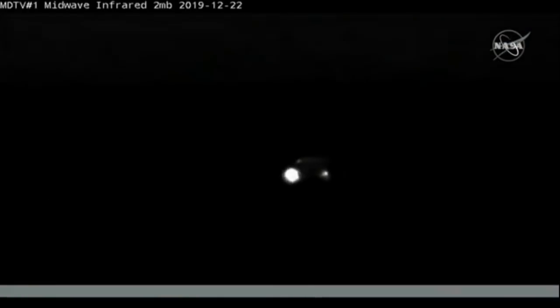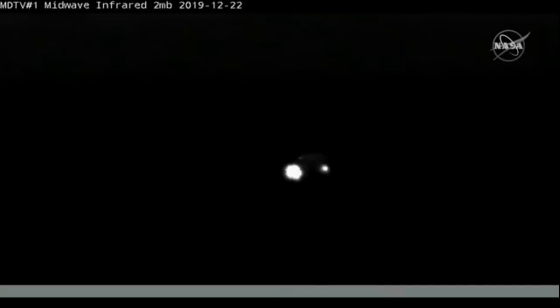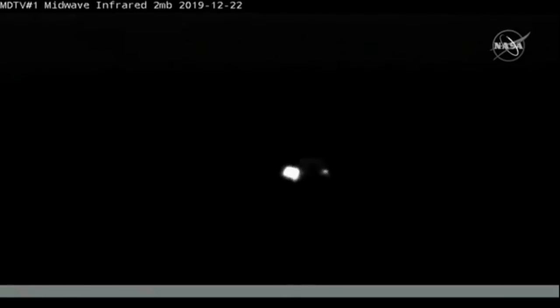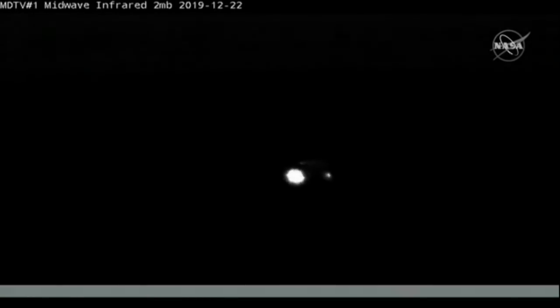Over to our east, we're starting to see the sun come up, so hopefully we'll have a little better lighting for you as we get into these operations. Just a great feeling out here, hearing crew module touchdown on the radios just gave everyone here chills. There was a lot of cheers. Very happy team, and they're ready to rock. So back to you guys, Steve.